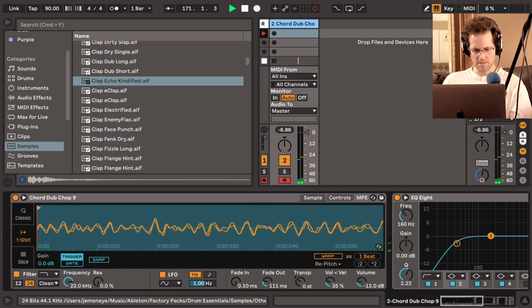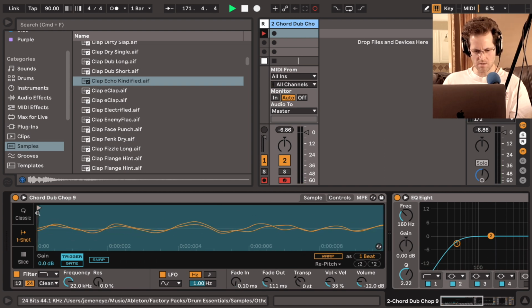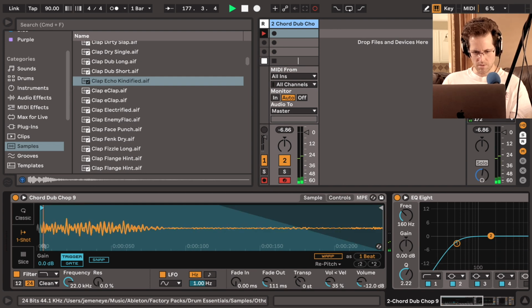Now I want to zoom in here always because I feel like I might be hearing something at the start, or maybe it's just because it's not starting at a good place. I don't like that. So I'm going to get rid of this fade out. It's starting here. If I move it to a zero crossing, it'll probably sound better. A little bit. But I don't want to do that. That's boring. What would I do?